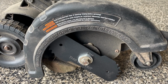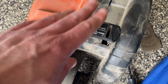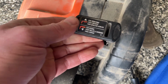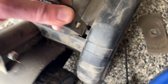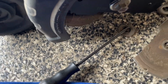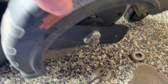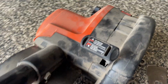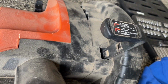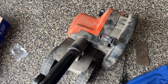Last thing I'll say is there is one other lever at the top here, and that is this guy. You want this pulled out as far as you can. Moving that down moves the other wheel, which is behind the one I just replaced. You can see that's for trenching. You don't want to worry about that. You want that at the highest setting, so the setting highest up this way. So all the way up, and then it kind of clicks in. See, there's a little notch there where it sits in. And that's it. I'm gonna go give it a try and see how we did.